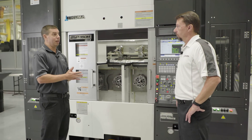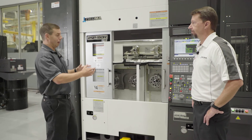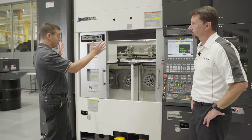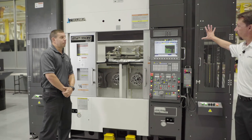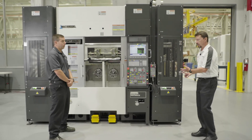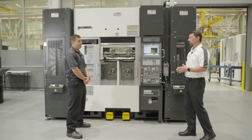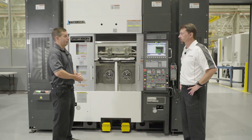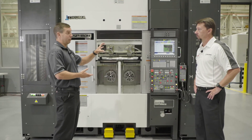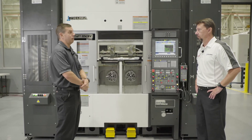For additional flexibility, we can extend the gantry beam out and add another station — a third-party gauging station, part marking, and similar options. We could take the stocker, move it to the side, extend that beam, and load wash stations, gauging stations, and other integrations available through Okuma and our distribution network. If you add an auto-gauging station checking part sizes, we can tie that back to the control to make offset adjustments without any operator intervention, through logic and applications on the OSP control.